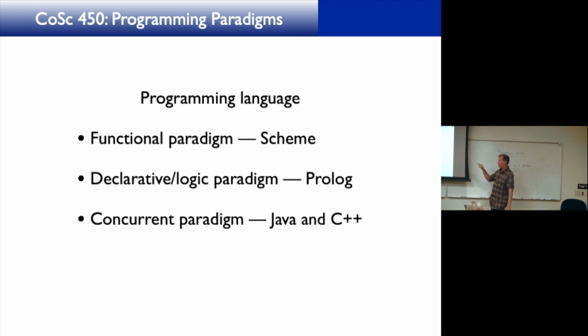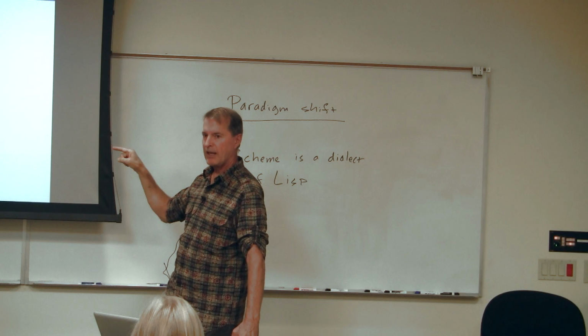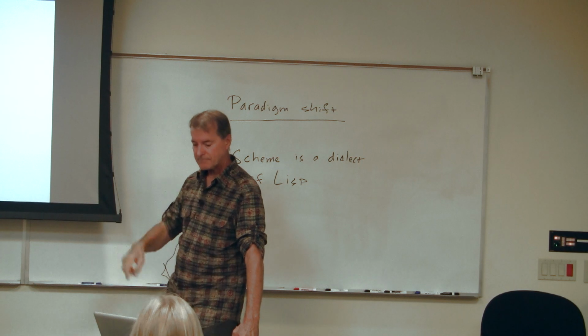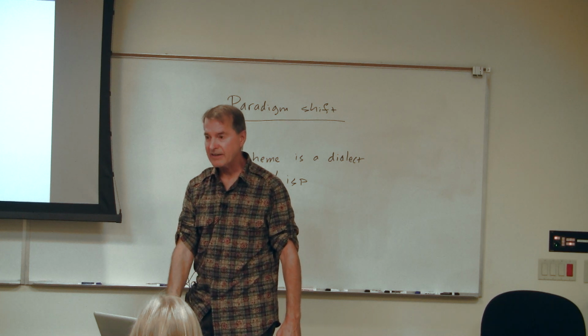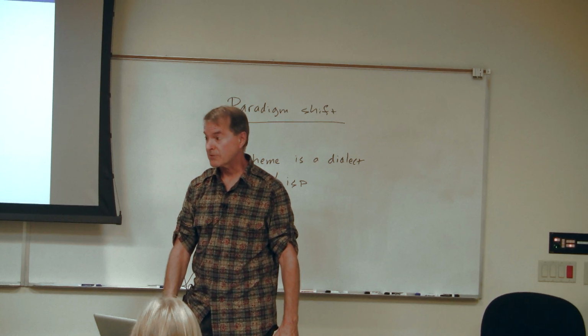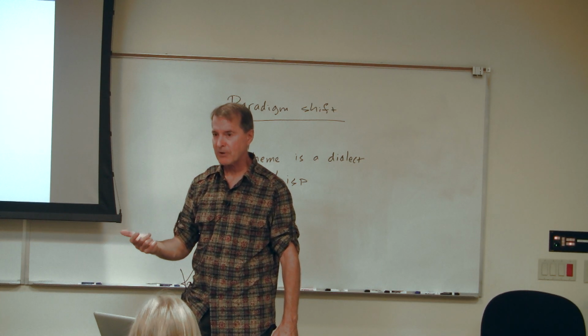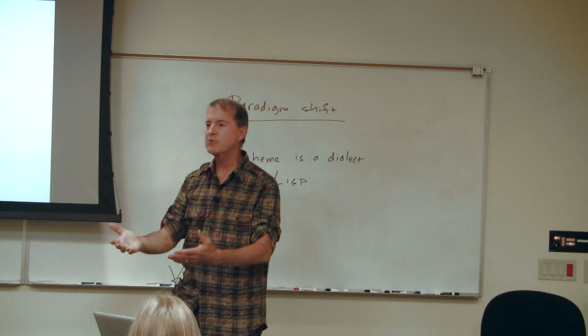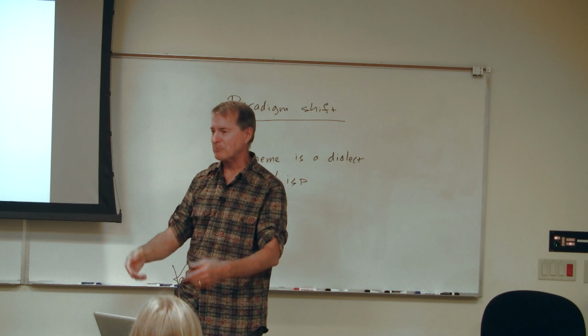And then the third one is the concurrent paradigm. Now, the thing about the concurrent paradigm is that it is by far the most important one. So if you see when the exams are scheduled for this course, we are not going to spend as much time on Scheme or on Prolog as we are going to spend on the concurrent paradigm. And you know why that's so important now? Because virtually every computing device now has more than one processor. They're called cores. Have you heard of multi-core processing? Laptops, even mobile phones now have multiple processors on them.